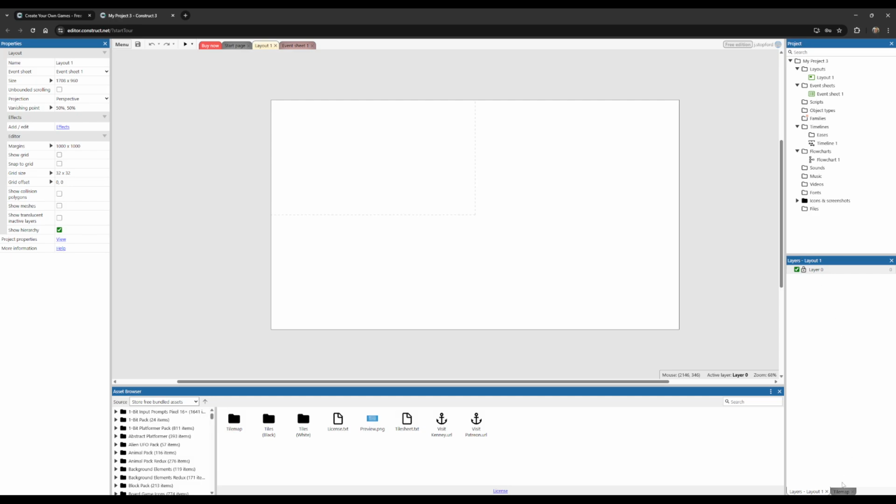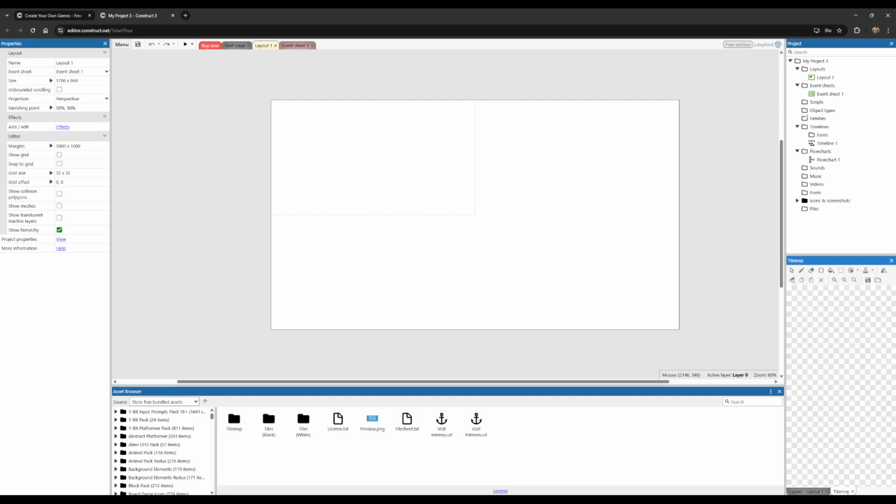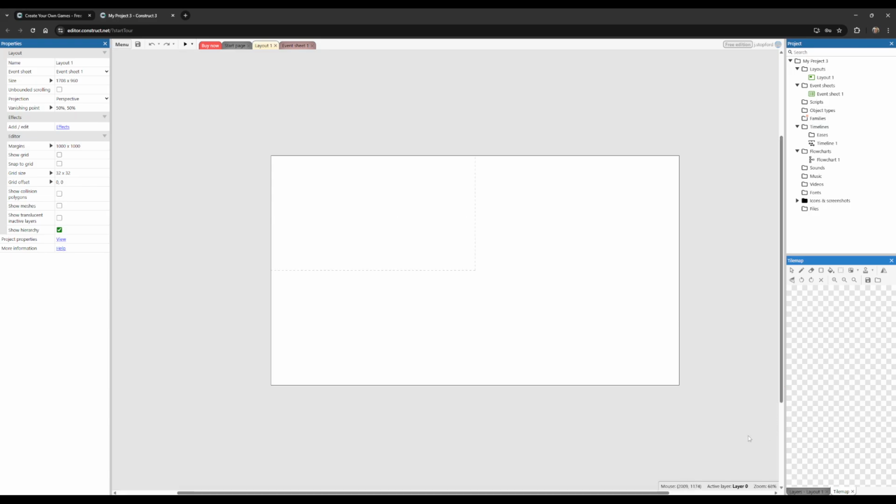Down here, we have our tile map and our layers tabs, which we'll explore in further tutorials. At the bottom, we have this asset browser. Feel free to explore this and have a look at the assets, although I'd recommend making your own things. I'm not going to use this asset browser at all in these tutorials, so I'm just going to go ahead and press this X button to get rid of that.